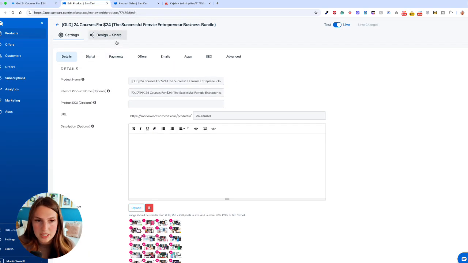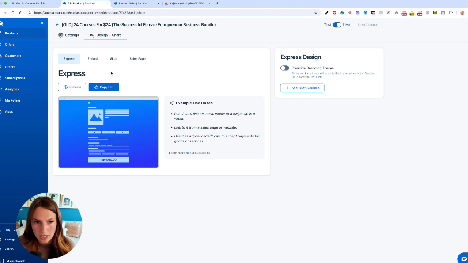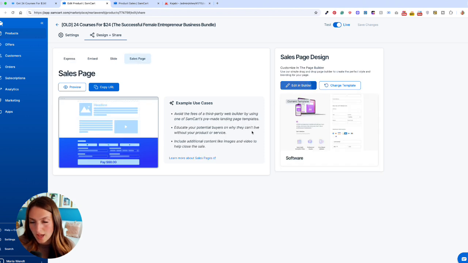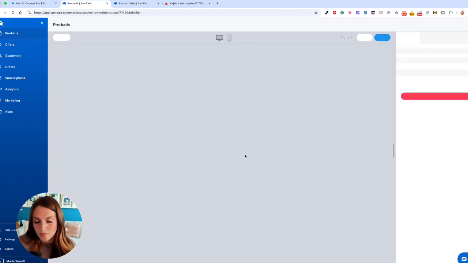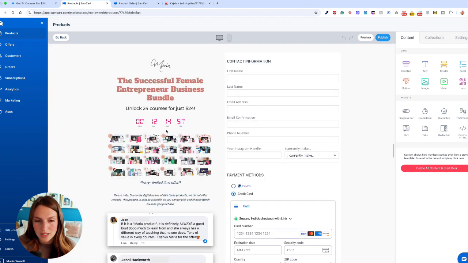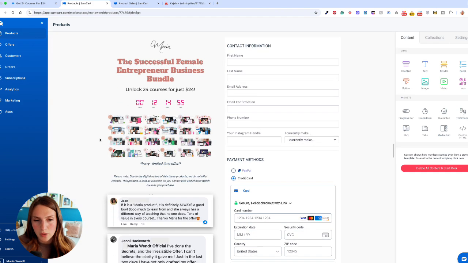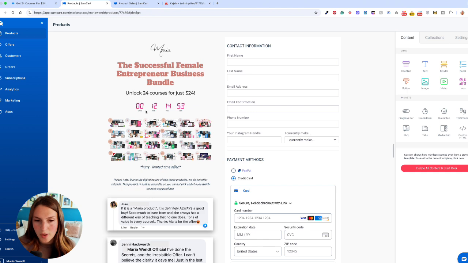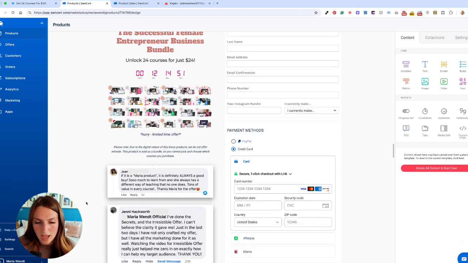And then if you go to design, I want to show you kind of what the page looks like. So if you go to the sales page and then you edit the sales page, this is kind of how you decide what the page looks like. Oh, I didn't even click the right one, but it's close enough, right? Where you can kind of see, here's the checkout page on the right. Here's some images on the left.